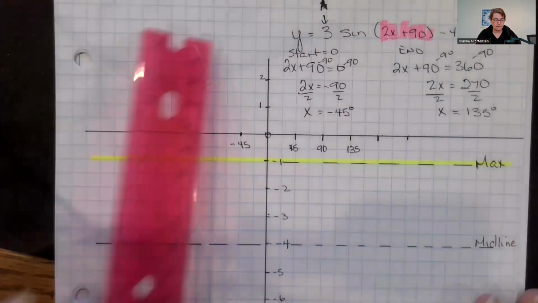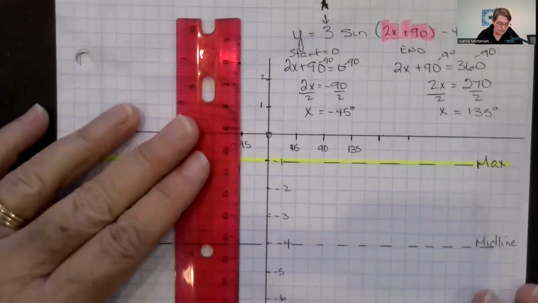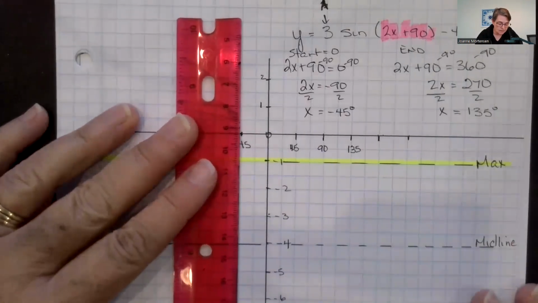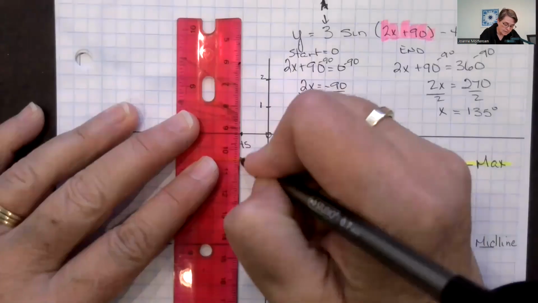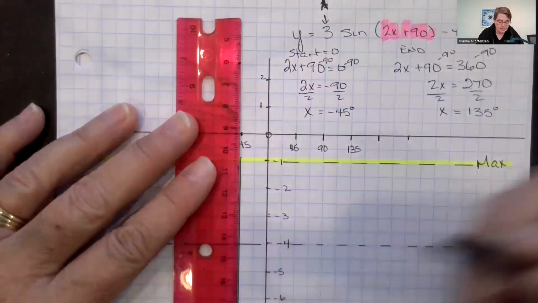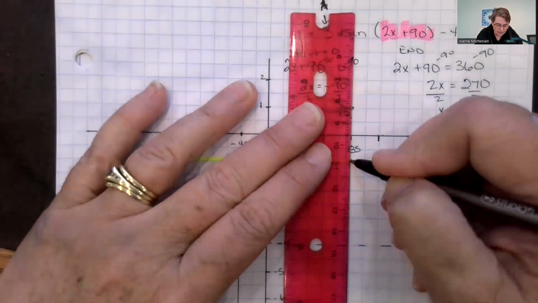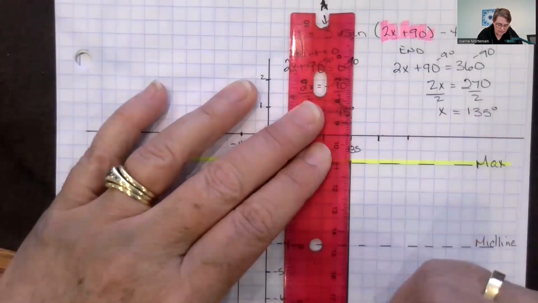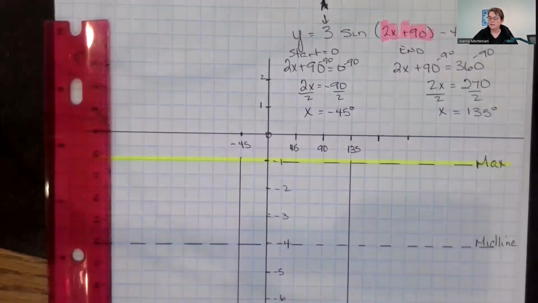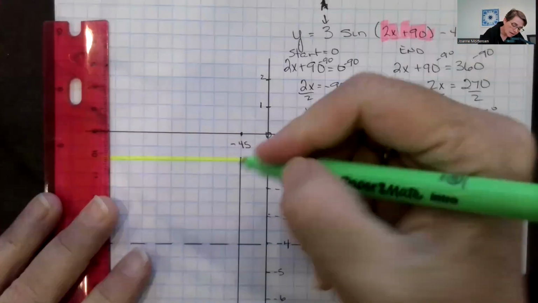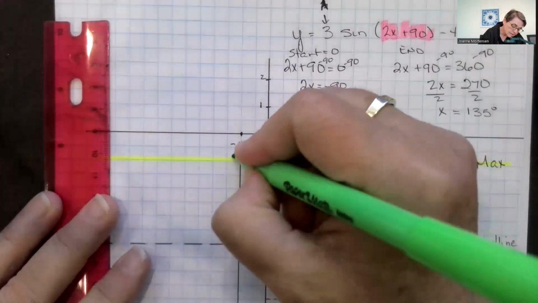Okay, so now I have my start is going to be here, and I'm going to draw that into this nice solid line, and then I'm going to go 135. Drop it in this nice solid line. And then I can't remember what colors I was using on the other videos. Oh well, I'm good. Green. I'm in Saskatchewan. Green's the color. I'm going to outline this.